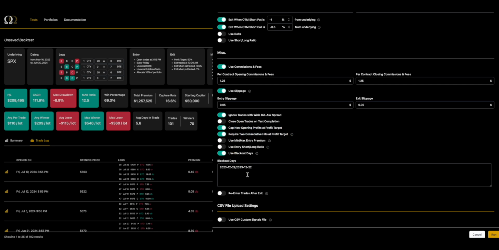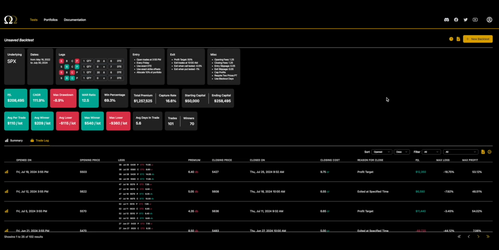The only other thing we've got here is some blackout days, and we only have two. We could actually probably put more. There have been several great discussions, and a lot of digital ink has been spilled on the merits of skipping holidays during double calendars. Some community members have done pretty extensive research and had some pretty robust discussions on what type of backtests benefit from skipping via blackout days. Right now, this is pretty simple. We only have two in here. Like I said, this backtest has been around for a while in a couple of different iterations, and that gives you a little more perspective on the setup of it and why it is the way it is.